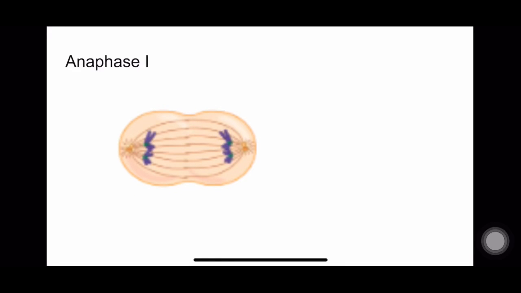After the first metaphase is the first anaphase, and the pair of chromosomes are then pulled apart by the meiotic spindle, which pulls one chromosome to one pole of the cell, and the other chromosomes to the opposite pole. In this, the sister chromatids stay together, which is different to what happens in meiosis 2.